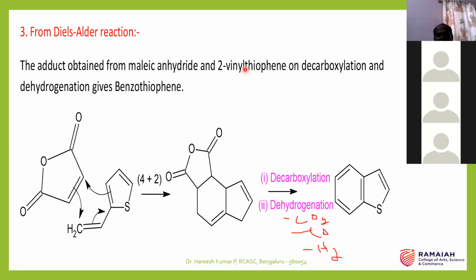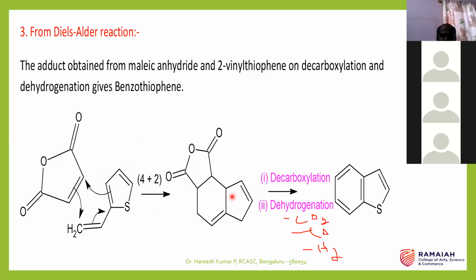So what is the Diels-Alder reaction? The Diels-Alder reaction is a 4+2 cycloaddition. This is an example of a 4+2 cycloaddition. 4+2 means 4 electrons from the diene side and 2 electrons from the dienophile combine. How will they combine? In a concerted manner. More particularly, the endo product is preferred.